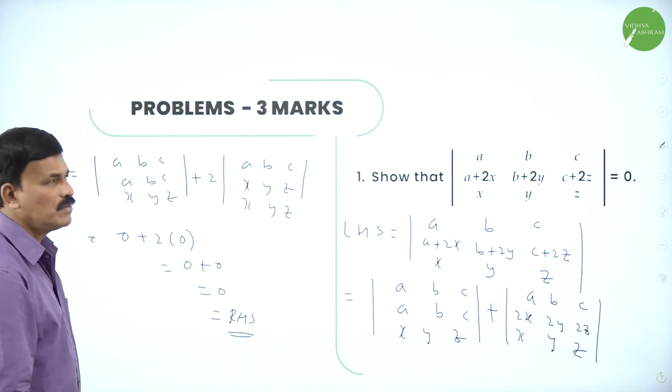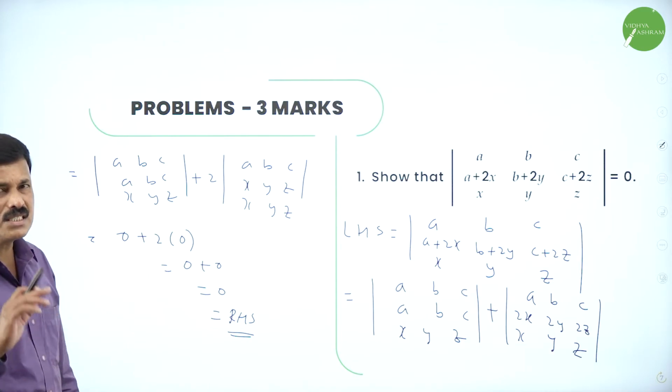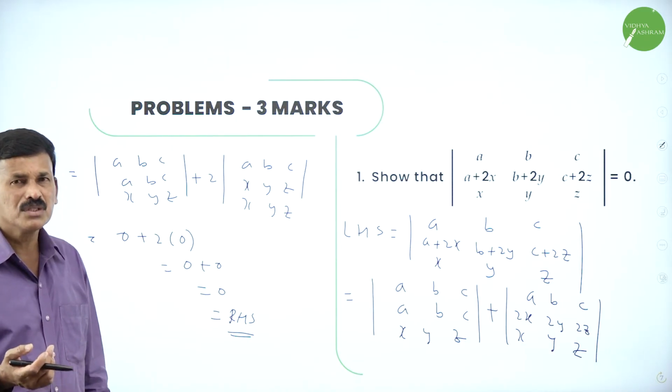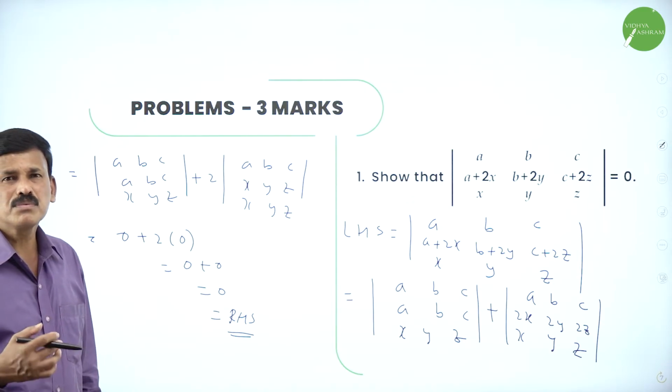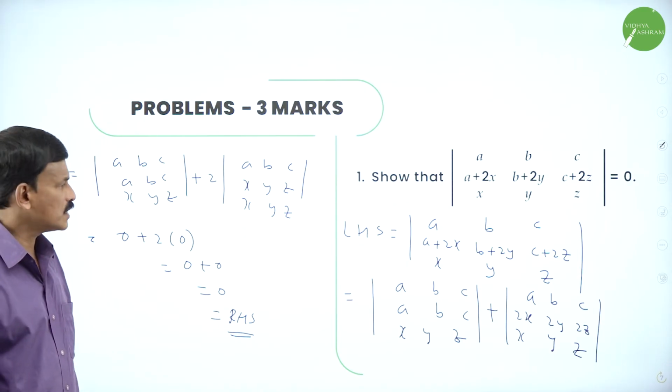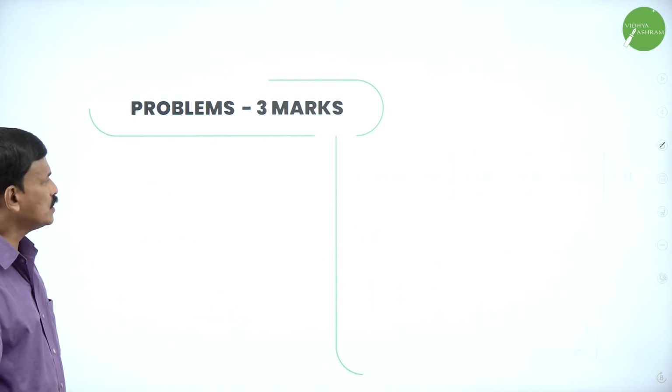Now let us take a similar type of problem. So the intention is just to reduce it to the simplest form. That means convert this using the properties, and using the property you can straight away put the answer. Now let us take one more problem like this.